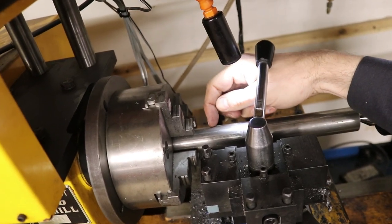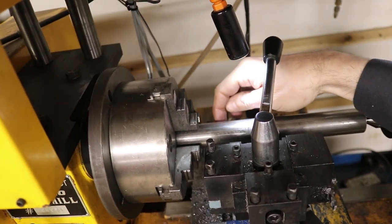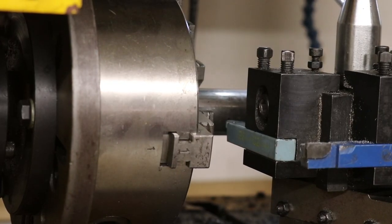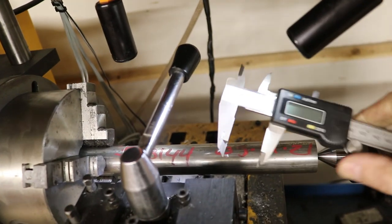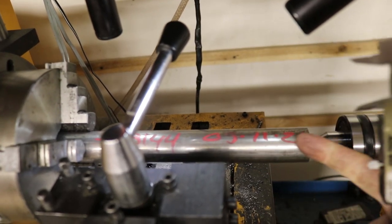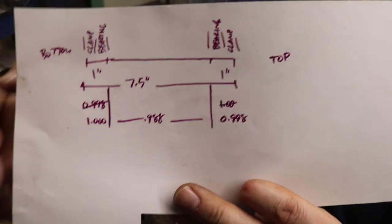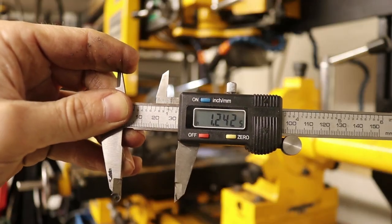First I want to mark on the end here where I ultimately want the whole length of this thing to be — where I'm going to end up cutting this. That sort of lets me know where my stopping point is. Now we've got a nice little line. I've got my calipers and I'm going to start measuring this thing to get an idea of what our diameter is currently. I'm going to make my first pass — this whole thing needs to be machined down quite a bit. I've amended my drawing so it shows me the diameters I'm going for on the lathe. We're currently at just under one and a quarter.